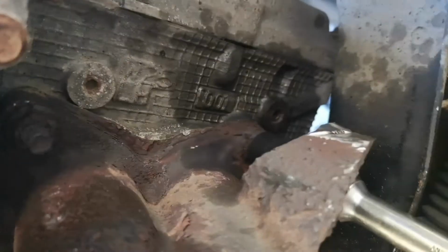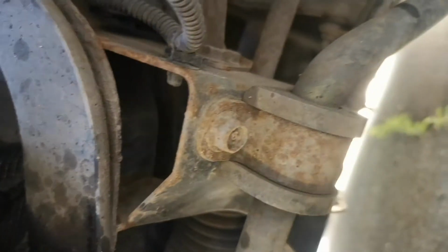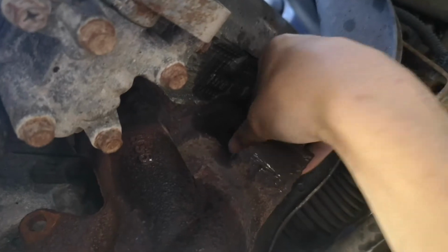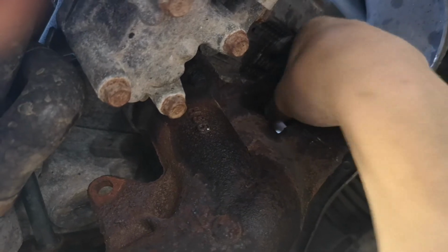Right, quick update. This is the manifold, these are the bolts. Obviously, you can see that is the roundy one. If you don't have some of these tools, get some. I've literally wound it twice. This was so round, I just had to do this one. I'll try and get that back on. There. Oh, you can see it. It literally just turns it off. That is ridiculous. There you go, hand tight. That took literally a couple of turns and it's off. So, well worth investing in some of them.